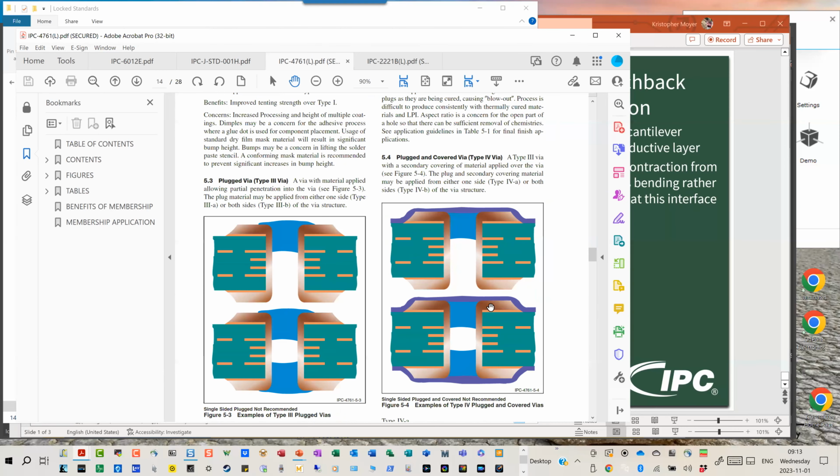Then there's the type 3. This is where we start to use the plug materials. Usually it's an epoxy or other non-conductive resin system that will harden and cure, similar to the layer resin, rather than just relying on the adhesive of solder mask or other surface material here. And with the type 3 via here, you are partially covering it. You are not doing a full depth penetration. You're only doing a partial depth penetration right here. Again, A and B, one-sided or both-sided.